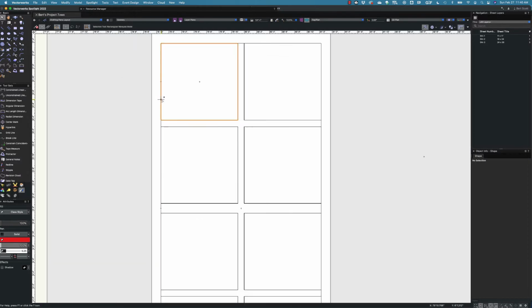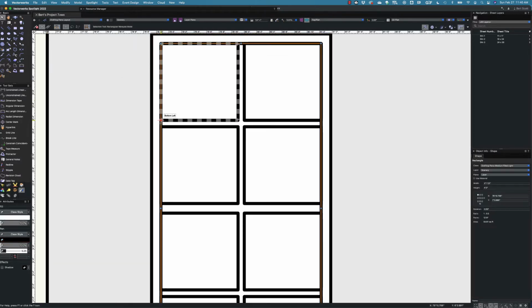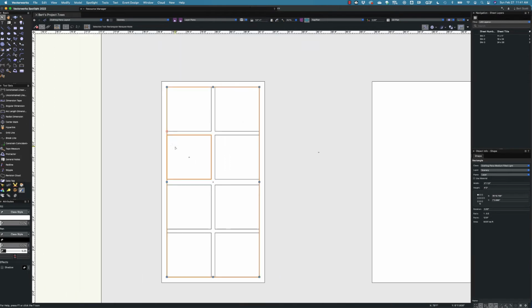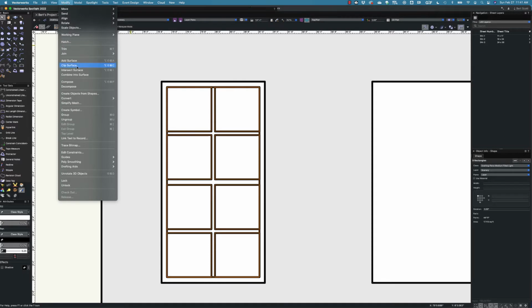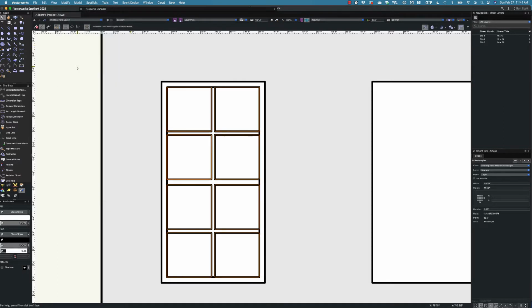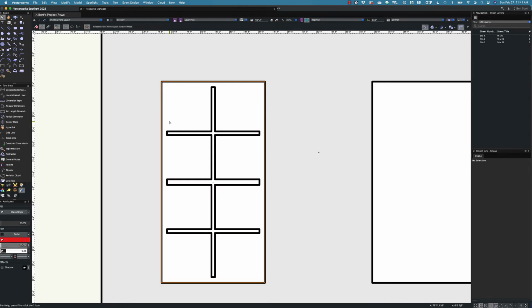So I'm going to select this rectangle, and then all of the 8 rectangles here. So it's the big rectangle in the back and those. Then I'm going to do a modify, clip surface. And then I'm going to hit delete. So I'm left with that. I probably should have deleted that. I mean, I should have duplicated the one that we subtracted from first, but I didn't. So I'm going to go ahead and draw that. I'm going to use my line inferencing here. I'm going to draw that back in.